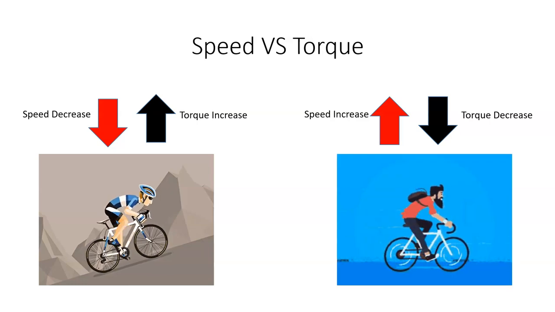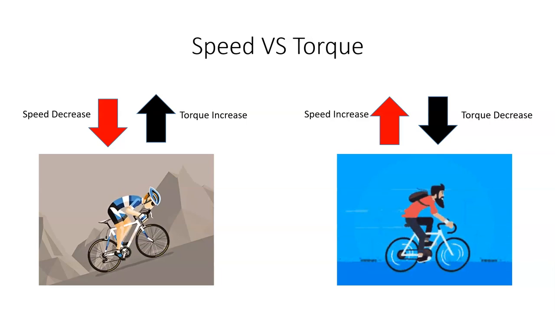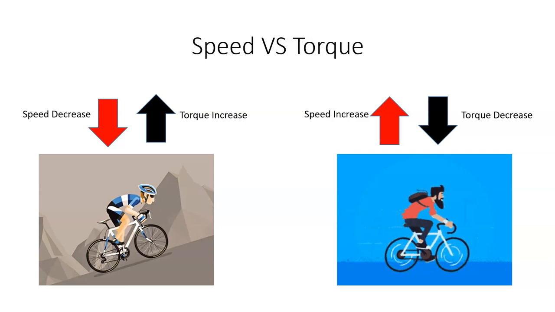And where would you apply that? Well, again, this is riding a bicycle on flat ground. You're not necessarily moving a load, or your weight's not working against you, so you don't really need the high torque, but you do want a high speed. So your input, which is your feet, and your output, which is the sprockets on the back in this particular case, but the same could be applied if we were looking at a transmission system. Your speed goes up, the amount of torque you're generating goes down.